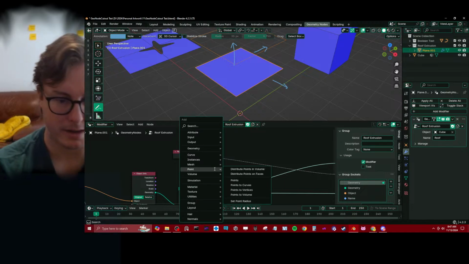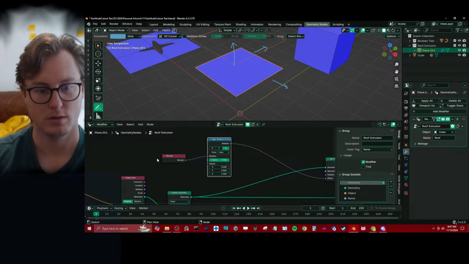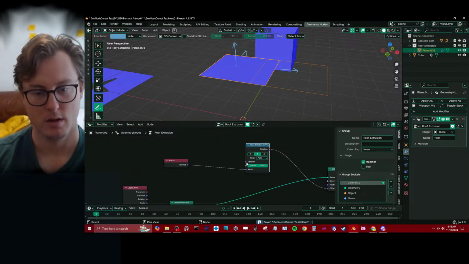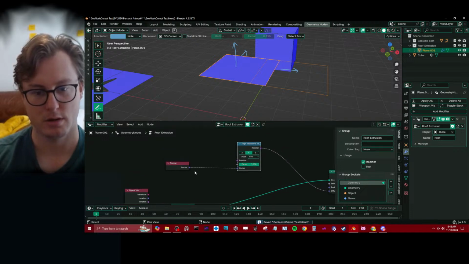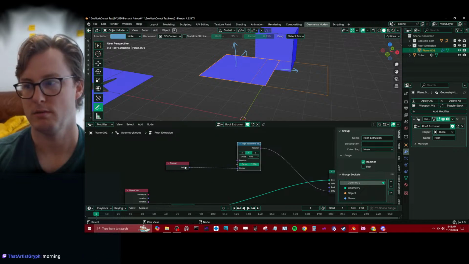So I'm thinking that I can align, okay, that kind of works, just rotating it. Say Y for now. But this would have to be on a per edge basis. So I would need to calculate.